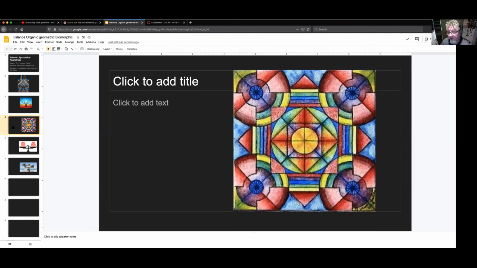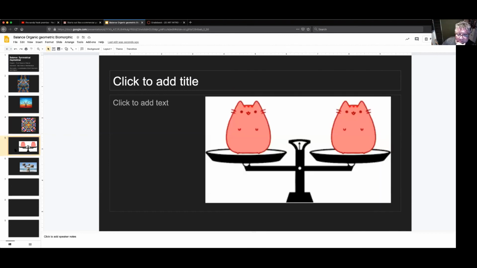And what symmetrical means is if you drew a line down the middle of it, it would be the same thing on each side, or a mirror image, just like this. That's the same thing on each side. But this type of balance, or this image, helps us really understand what is not symmetrical balance.